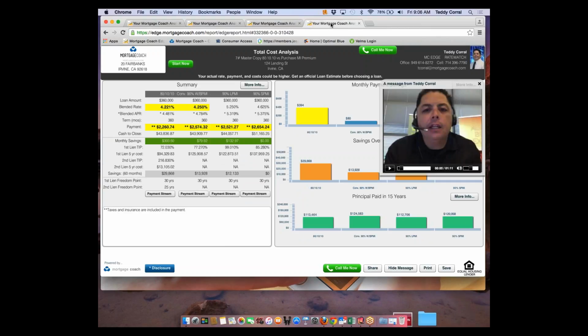And the last purchase analysis I want to show in here, and the list is endless, guys. Think about the market you're in. Think about the last 5 loans you funded. Think about the loans you funded last month. Even go back the last 3 months and think about those loans you funded as far as your products go. Any product that you're currently funding on a monthly basis can be built inside of Mortgage Coach Edge. In this analysis here, you see that I've added video, number 1.